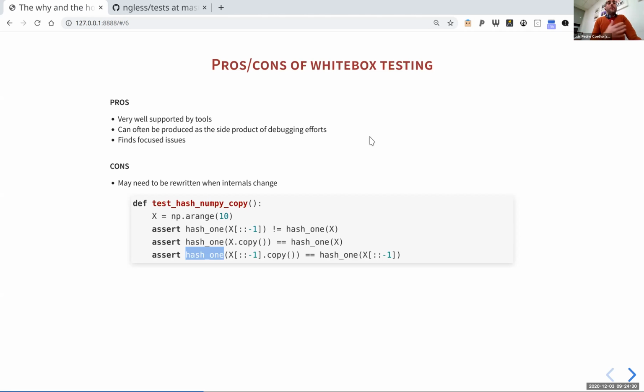And often this type of unit test can be produced as you're debugging. If you have some sort of bug in the code, often you might suspect, oh, maybe it's the hash1 function that's wrong, and it's very easy to then produce a test. Either you're right, and the hash1 function is wrong, and you've produced a test that fails, and now you know what you need to go fix.